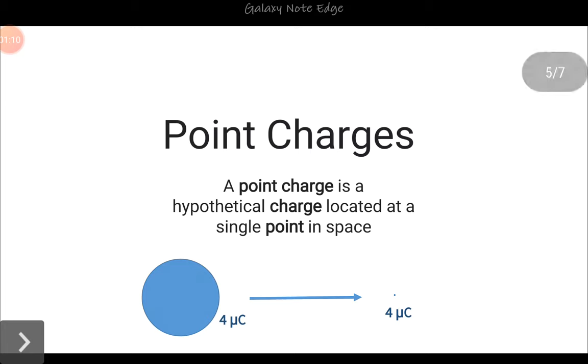We'll make an assumption during this chapter that the charges we are studying are point charges. A point charge is a hypothetical charge located at a single point in space. So whatever the magnitude of the charge is, we consider that the charge is a point or a dot. The unit of charge is in coulombs. We attach prefixes with it like micro coulomb, nano coulomb. For our simplicity, we consider that the charge we are studying has zero surface area and it is a dot.